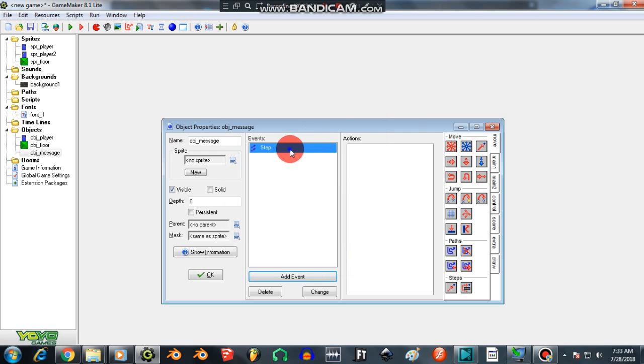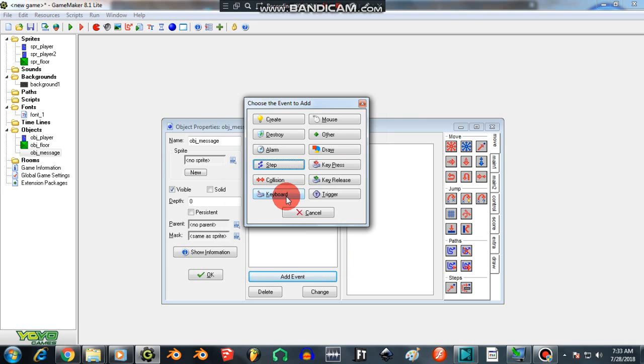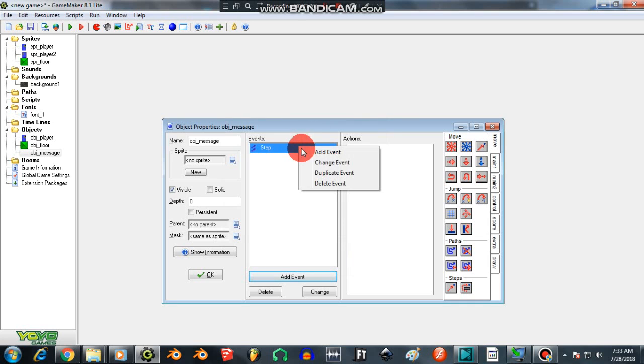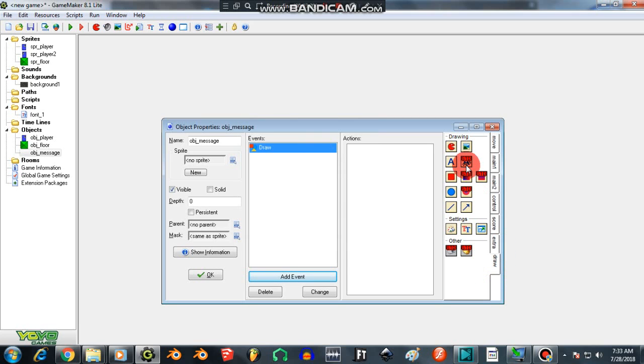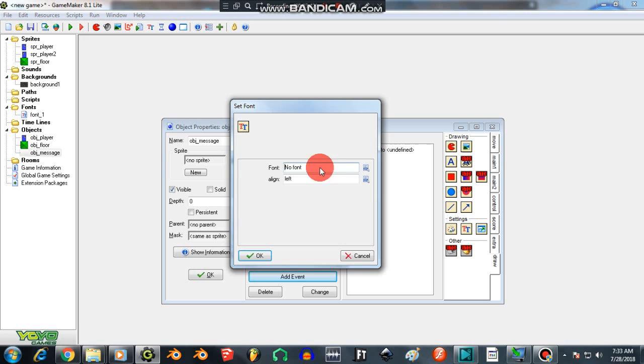But I'm not going to do it that way. So I'm just going to change event, use draw. As you see, I have the Elite version of it. As you see, I've got the STD things. I don't have all the bells and whistles of the pro version of GameMaker, so it doesn't really matter to me. Like I said, I have Blender 3D for making three-dimensional games.